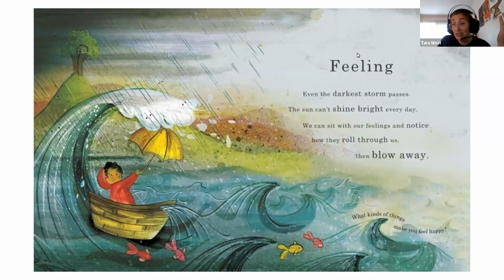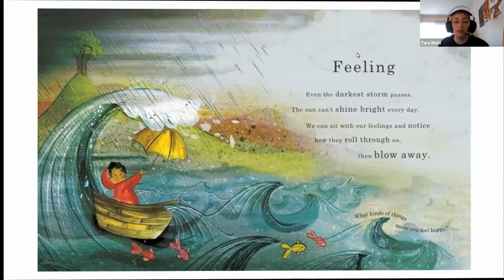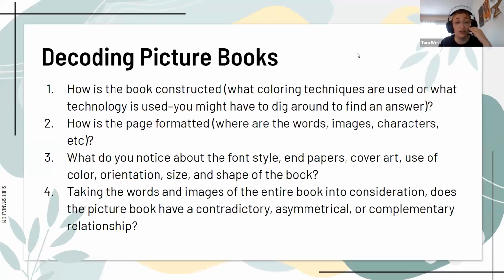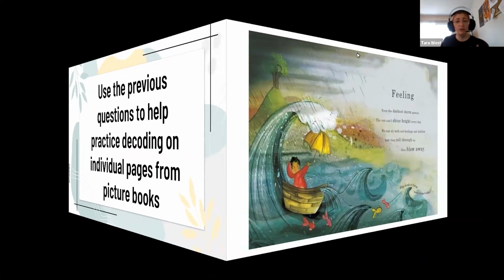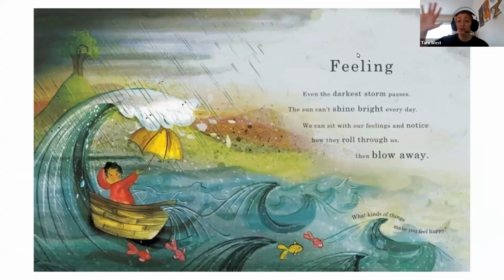This is a really, really complex page. And we don't have a lot of context because we don't have any other pages to look at. But there's a lot to dig into just with this. We're going to look at that fourth question again really quickly. So we're looking at all of the elements that we've been talking about. And I'd already said this. For this specific page, those words versus what we're seeing, in my interpretation, are kind of contradictory, right?